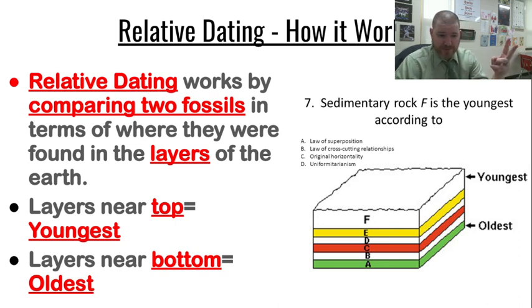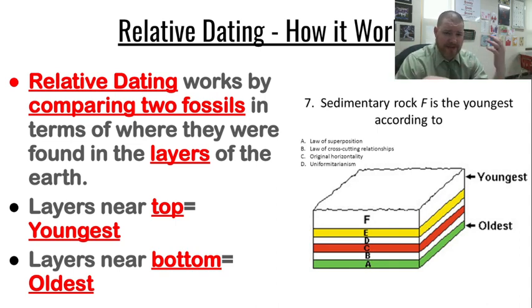Relative dating is very simple. You have to have two fossils, and basically wherever you found them, how deep you go, the same layer of the earth that you find them in, it means that they're about the same age. So if you dig 20 feet down and find a fossil, and you go 20 feet down in another location and find a fossil, they probably are from the same time frame. If you go, let's say, 100 feet down and find something, but you find something else at, let's say, 50 feet, they could be from a different time frame. So depending on how far down you dig, could come out to be different ages.